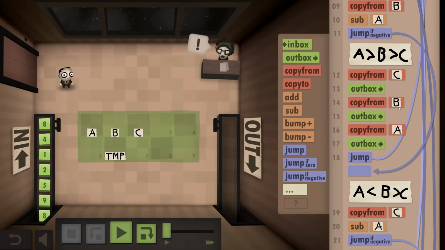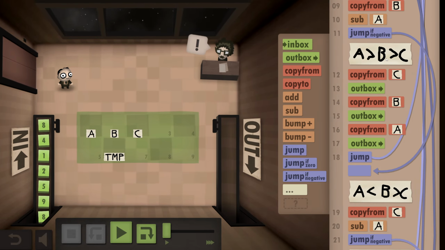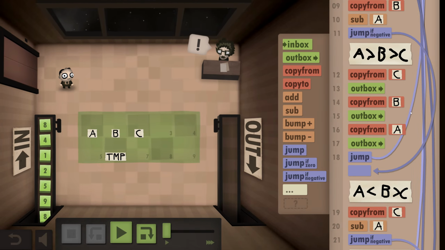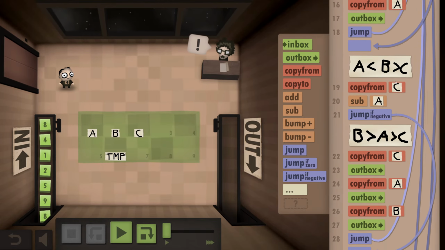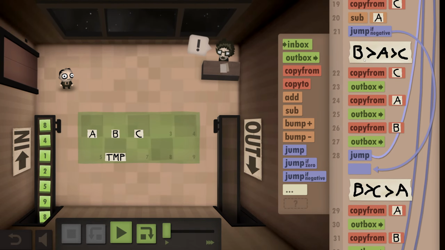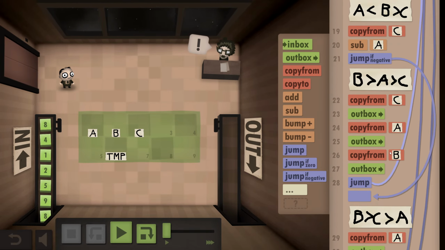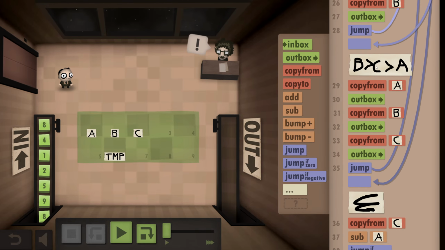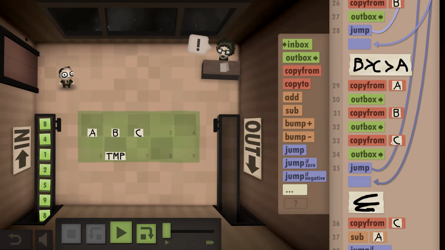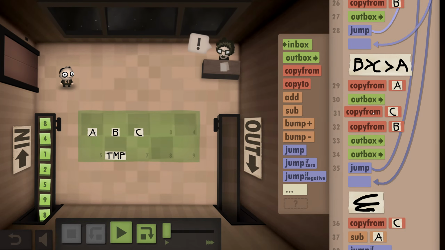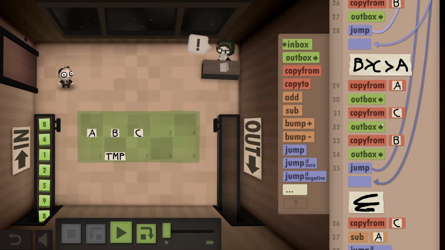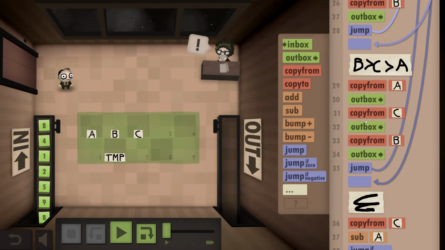Okay, so somewhere we have a problem. CBA, CBA. This we can't get anything from. CAB, CAB. In this last case, we still know that B is larger than C. And for some reason we had said that B is smaller than C over here, so this is clearly a problem with the outbox logic.